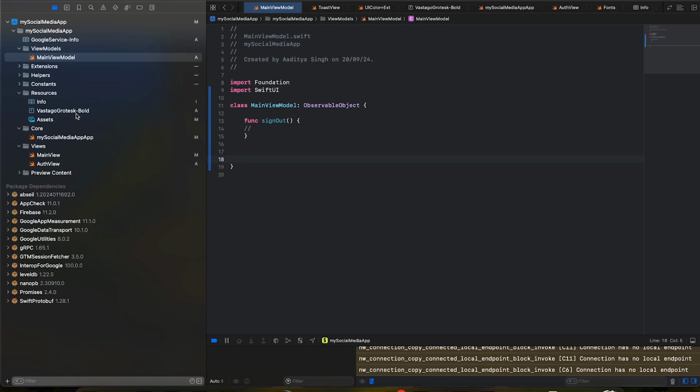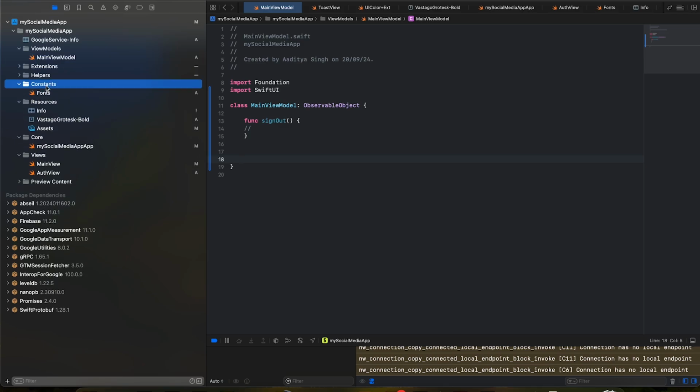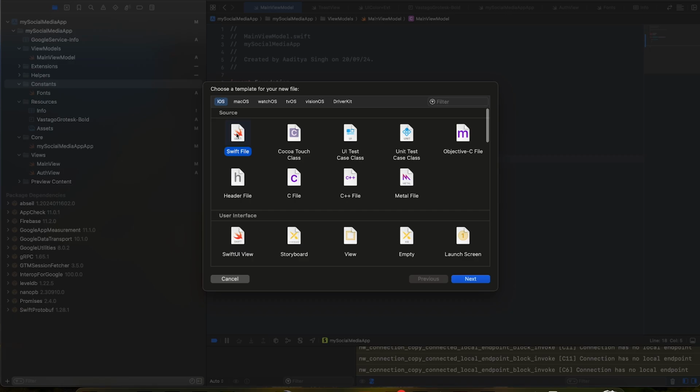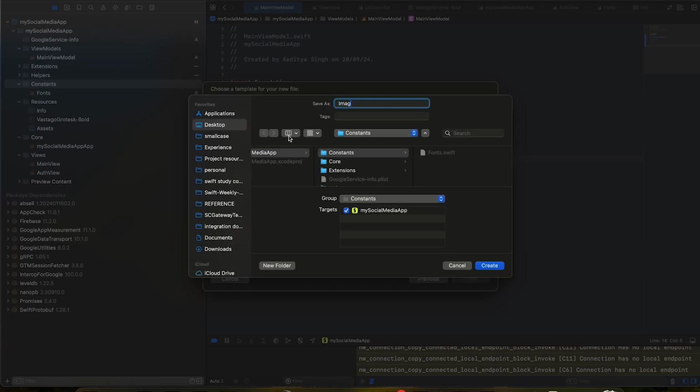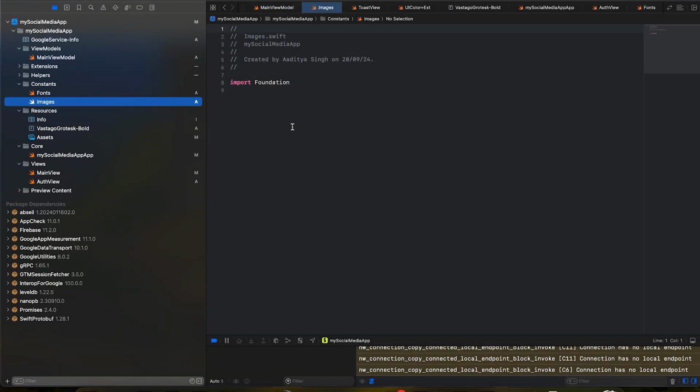Inside our constants, we should also create a new file, let's call it images, and it should be a struct called Images. Hopefully Images is not an Apple defined library name. I think we only use Image, so good for us.